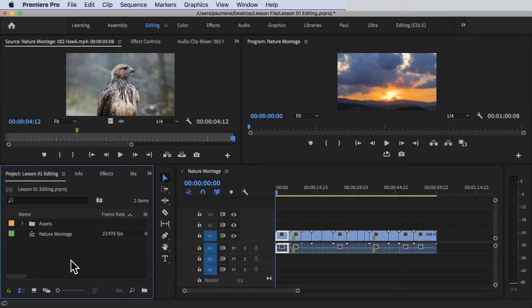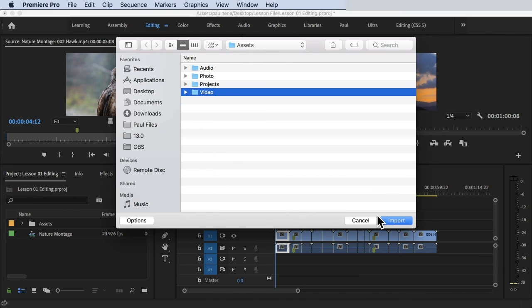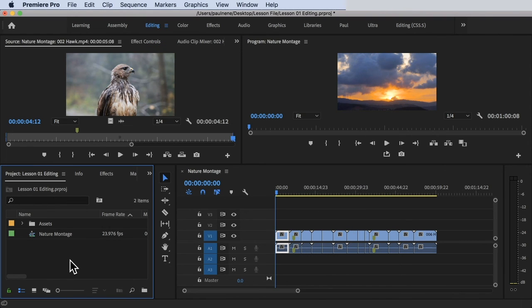Just a bonus tip: if you want to import your files the fastest way, simply double click on the empty space in the project panel, and it will open the Finder where you can look for the files quickly, and then click on import. Then boom, it's already right there. So to do that again, the fastest way to import files in Premiere Pro is to go to the project panel, click on empty space, and double click it.